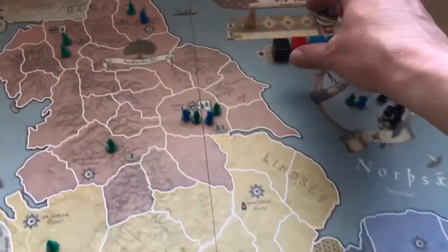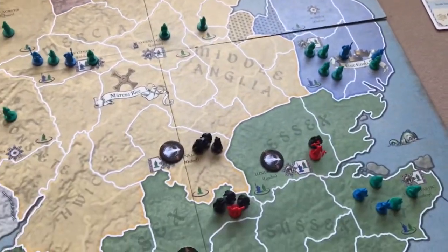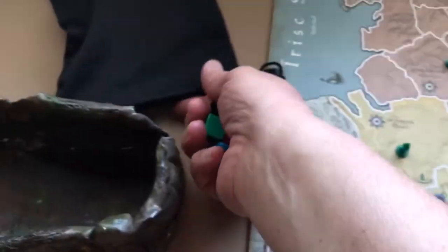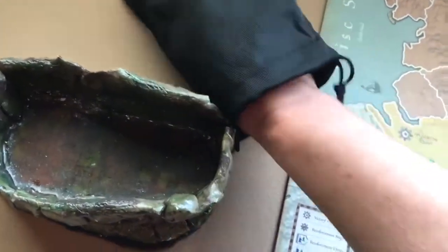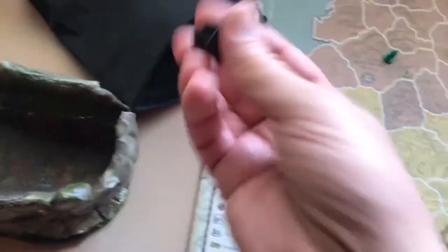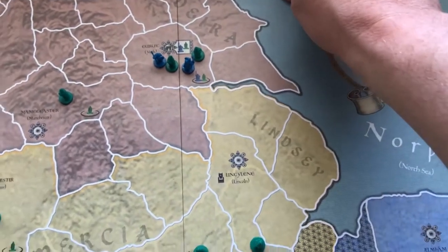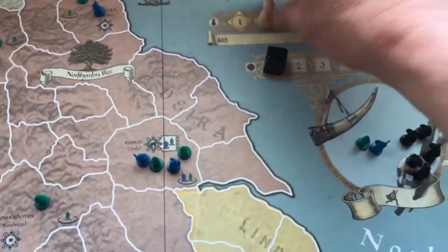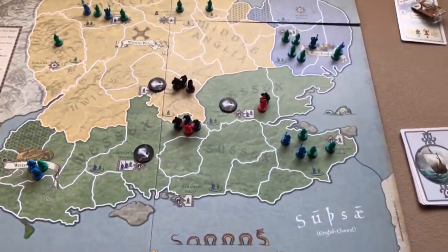So then we'd put all the turn cubes back in the bag, shake them up, and we would see who is first. Well, it's the Norse player. Oh, we forgot to advance the round marker. Norse player is first again. So I'll just quickly show what they would do now at the beginning.